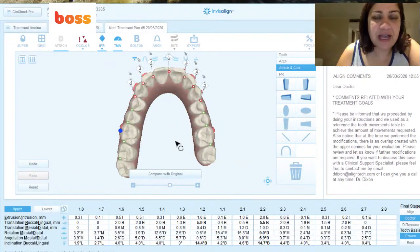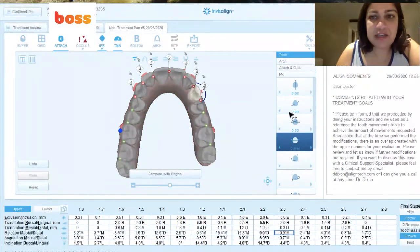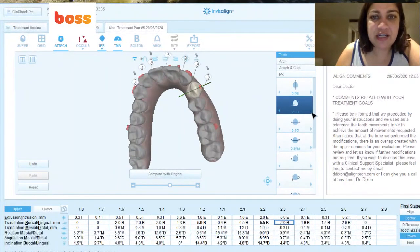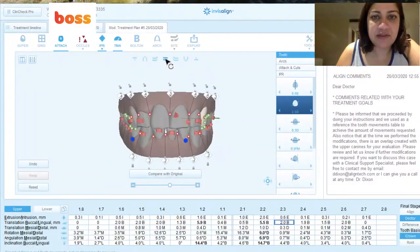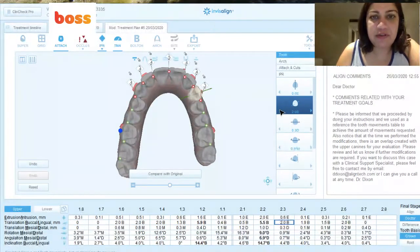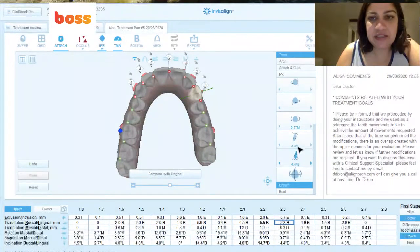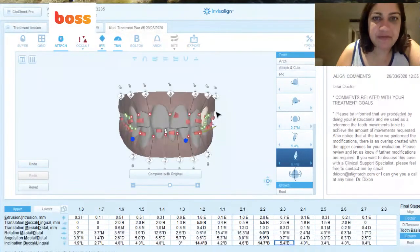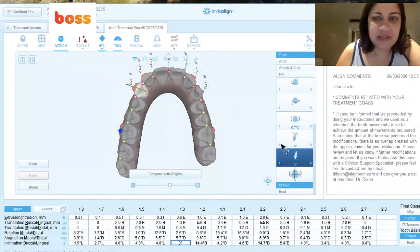Overall expansion doesn't look bad, but that canine looks a bit inset, so I might just move it a tiny bit more buccally — just with my arrow. If you want to do a lot of movement, you can use the arrow, or you can just click here and you'll see the teeth moving. I'm actually moving it a bit more buccally — it'll just look nicer in the arch form. It looks quite instanding, so I'm going to move it buccally. You could even tip it buccally if you don't want to move it bodily — just use this tipping tool. Both canines, 13 and 23, are very tipped lingually, so we're going to tip them a tiny bit buccally because canines are usually more prominent.